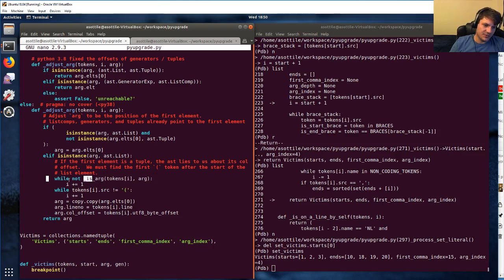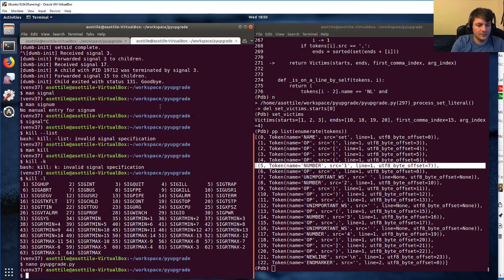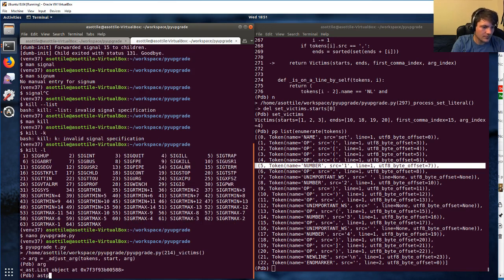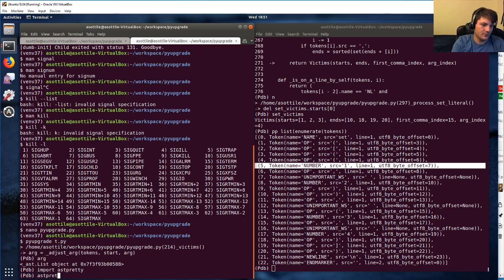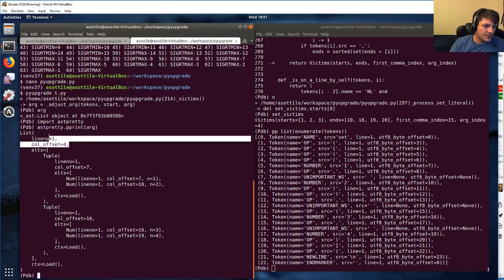So basically what this was doing before is it searches forward until it finds what the AST reported as the argument. So in the old code, it would search forward until it found 1, 4.